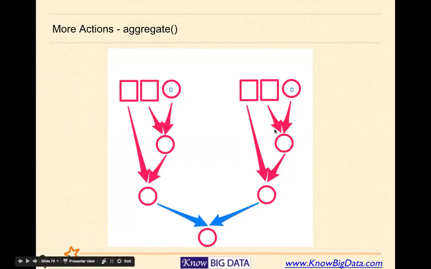Now, similarly, in another partition, this is partition 1, this is partition 2. So on each partition, your function can combine a circle and a rectangle, meaning two different data types, the initial value with the actual value of the RDD. Here it'll be combined to create a circle, and so on, right? Similarly, this is the initial value on another partition, and then this.